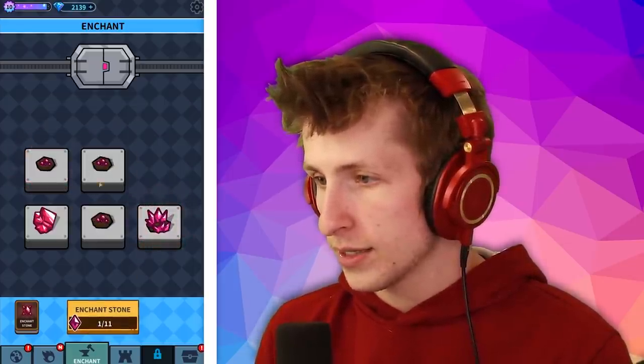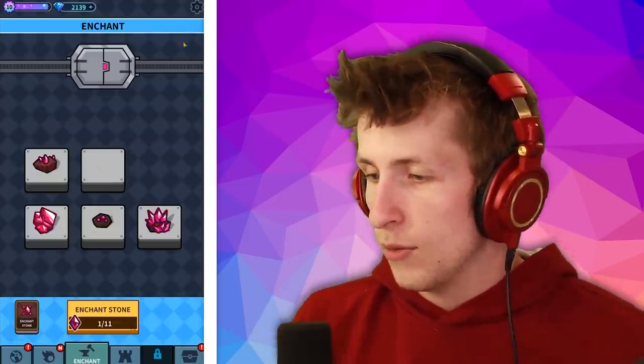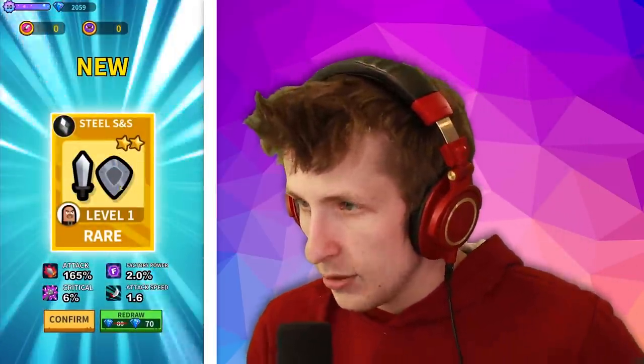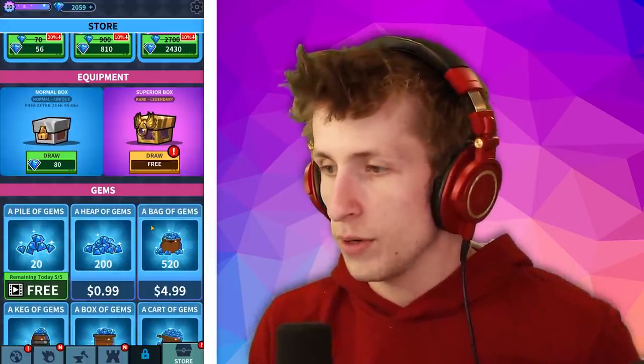We're getting better. We're doing it. I want to keep going. Enchant stone. So that's the best we've got. I want to keep going and seeing if we can get anything. We also can get these free boxes as well. So let's see. So we got Cupid's bow. Let's redraw. Maybe we can get something better than that. There we go. See, we got a Hooja Bobber. Perfect. I don't know who those go for, but we got that.